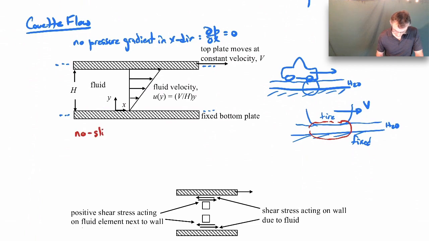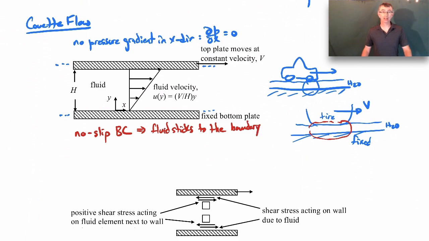No-slip boundary condition, abbreviated as BC. It just means that fluid sticks to the boundary. So the fluid at a boundary will have the same velocity as the boundary. We see this experimentally all the time under ordinary engineering situations. When you start to deal with special situations like in the upper atmosphere, where the molecules are separated a long distance from one another because there's very little air, and so the molecules are well separated, up there, the no-slip boundary condition doesn't really hold.